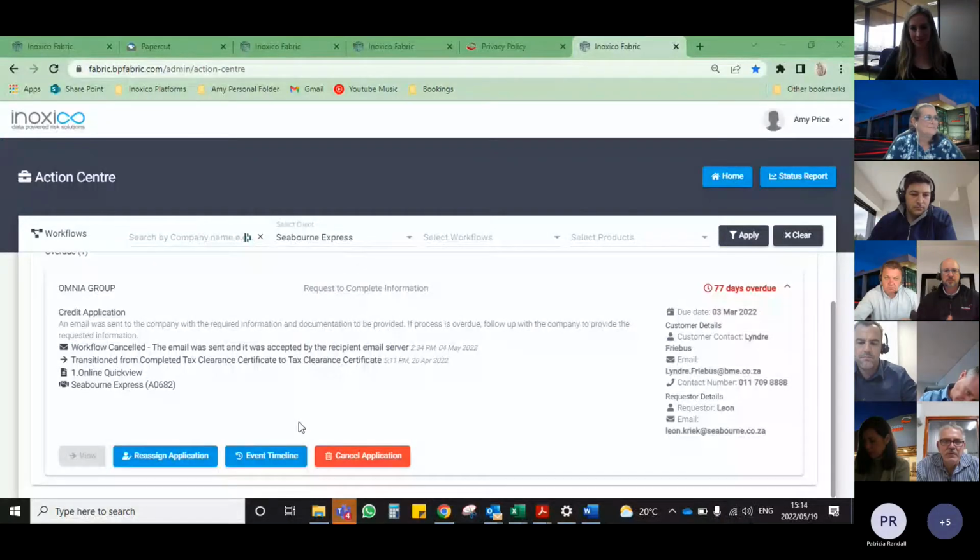I'll share my screen again, and I'll use Omnia as an example. Can everyone see my screen? You'll see here at the bottom there is a reassign application button.